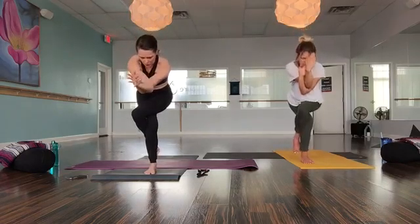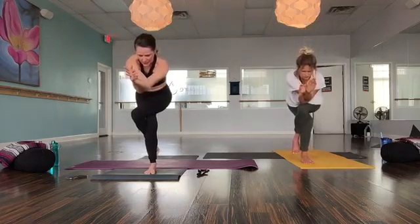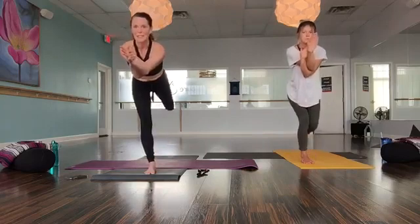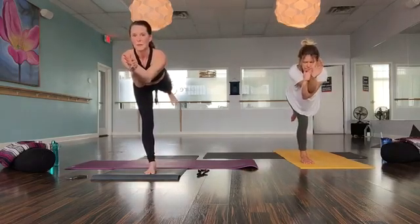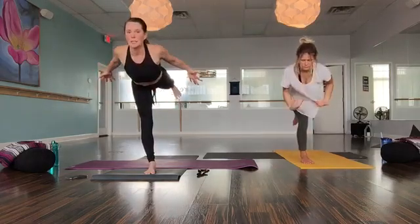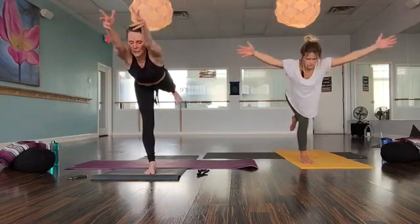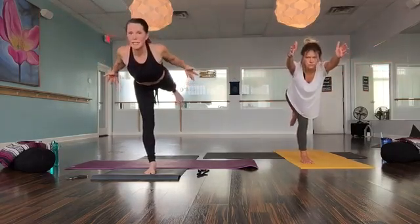Fingertips draw forward, broadening the back. Stretch it out, pause and hold. Nice, uncross the legs. Airplane legs, eagle arms. Reach out through the heel, glute is nice and firm. Open up heart space, airplane arms. Inhale. Exhale, warrior 3. Good. Coming back into airplane.